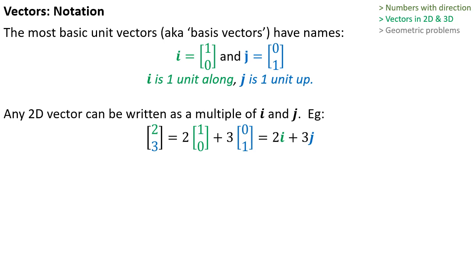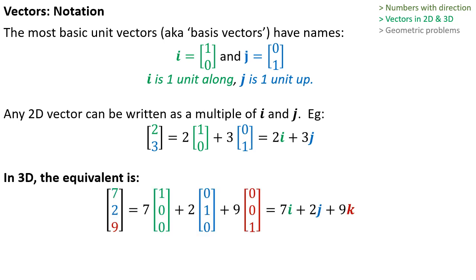We will often refer to the 2 at the top of the vector as the i component and the 3 as the j component. And if we had a third bit, we'd call it the k component. So here in 3D, (7, 2, 9) can be thought of as 7 lots of the vector (1, 0, 0), that's i when you're in 3 dimensions, 2 lots of (0, 1, 0), which is j, and 9 lots of (0, 0, 1). So you can see how any vector could be rewritten as a single line as multiples of the unit vectors i, j, and k.